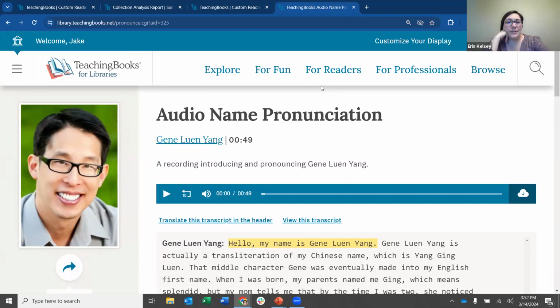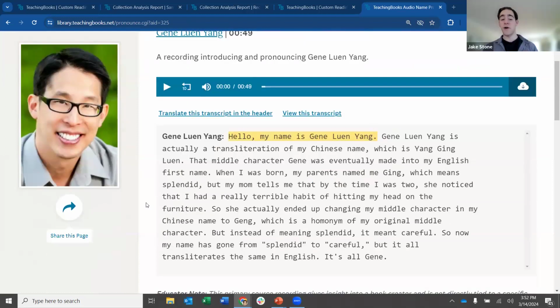But using these resources to really enhance programming, or I know in my work as a children's librarian prior to this, we would visit all the schools, as many as we could, as many teachers who would have us in their classrooms or in their auditoriums, and you didn't have a lot of time and you had to make things stick. And these resources could really make some of these books come alive. Or leaving a QR code with some of this cool stuff with the teacher or on a table, so they could come back to it. And we do have QR codes, and we will get into that. Yes, this arrow comes into play in a big way, and Erin is forecasting that for us beautifully, foreshadowing for us beautifully.